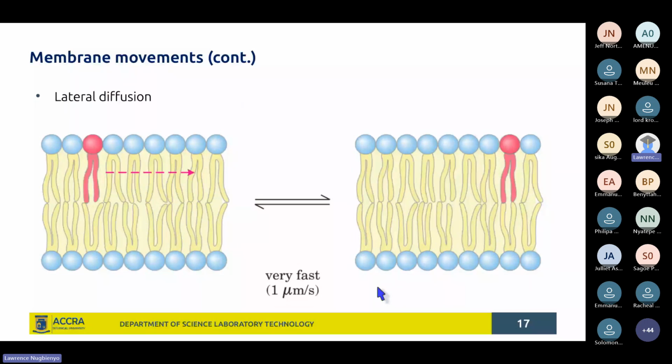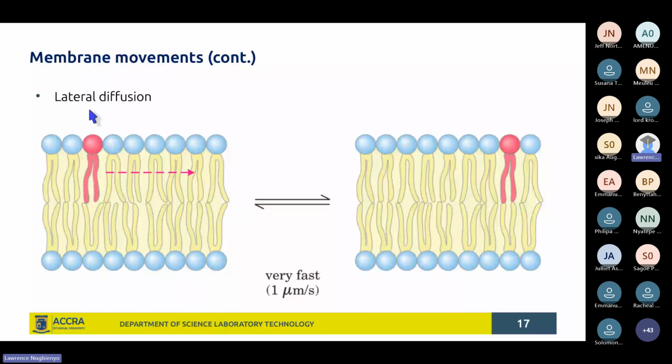Now the second uncatalyzed movement is what we are referring to as lateral diffusion. Even though the arrow is drawn to the right-hand side, it can be to the left-hand side as well. Because you have a membrane in which you have some phospholipid which can move in the same monolayer. This time around, it's not moving from one monolayer to the other. That's why we're referring to it as lateral. It's not transbilayer, but it is lateral diffusion, and these two, of course, are within the same monolayer.